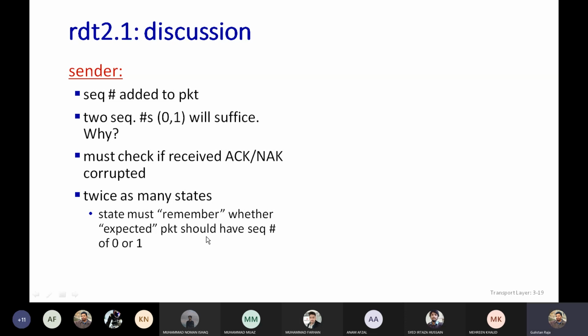So therefore there will be twice as many states in comparison to RDT 2.0. But again you have to keep this in mind, sender must remember whether the expected packet should have sequence number 0 or 1.